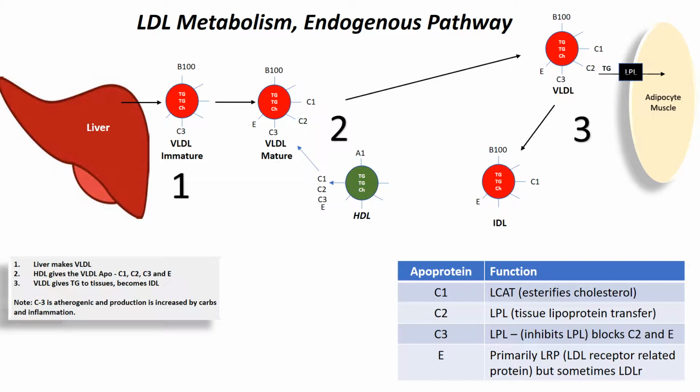The liver makes something that's sort of similar to a chylomicron, but it's got different proteins associated with it. It's called the VLDL, a very low density lipoprotein is what it stands for. It's a protein shell consisting of an ApoB100 protein, and it's packed primarily with triglycerides. But it also has some cholesterol and some phospholipids, but it's mostly a triglyceride particle, this VLDL. And it's the way the liver exports triglycerides.